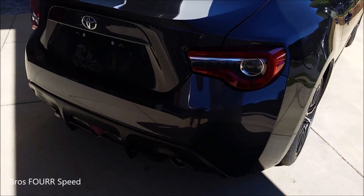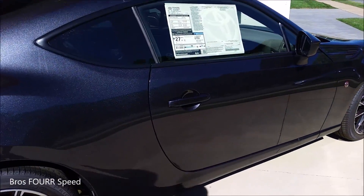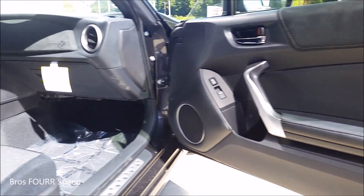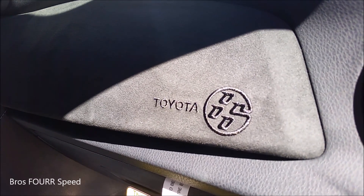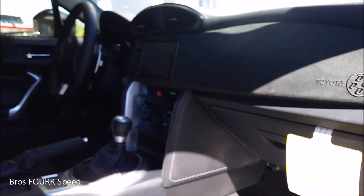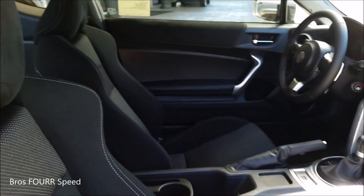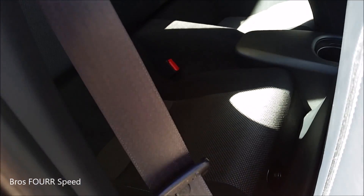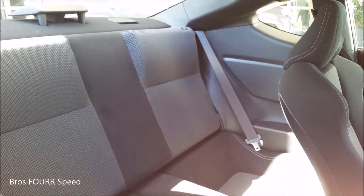To open the trunk, just pop it from the button inside or use the button on the key fob. The trunk is pretty flat in here with a good amount of space, and you have a latch to fold down the rear seats. Looking at the interior from the passenger side — excellent door panel with the white stitching. The dash is probably the nicest upgrade for the interior, with this material along the center featuring the Toyota and 86 logo embossed. It's definitely a minimalistic interior but very sporty feeling, nice looking, and very user-friendly. The rear seat space is not the greatest for legroom, but if you're in a pinch and need to bring extra people they definitely serve their purpose.